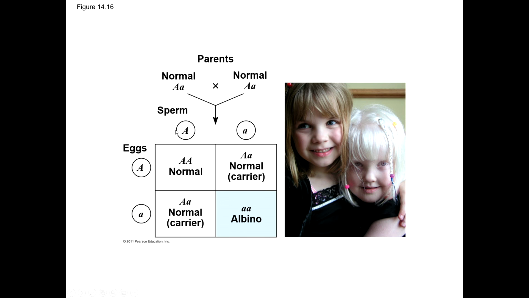And so if each parent, if there's two carriers in this, as I mentioned, is how we usually see this happening, then bring these down and across, and you can see in the homozygous dominant condition, the person is normal. But in the heterozygous condition, that person is a carrier, but only in the homozygous recessive condition do we have an affected child. So what's the chance of two carriers having an affected child? It would be 25%.